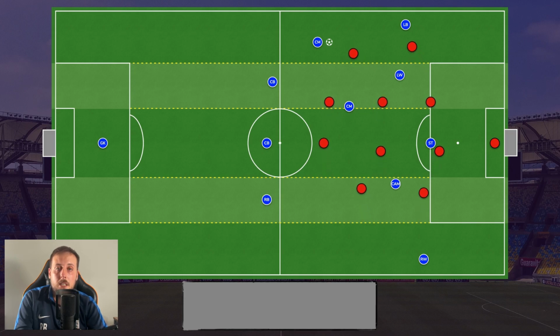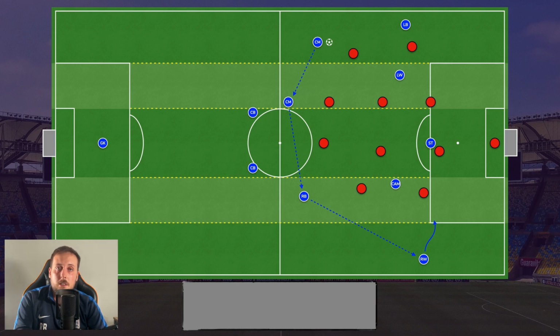And if we think back to having 5 players across all 5 vertical zones, if we maintain that, there's going to be an opportunity to switch the play into our right winger on the other side, who's going to be in a lot of space. And should we be able to effectively switch the play, our right winger can find themselves in a 1v1.